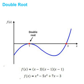Double root. The equation has a double root because one value of x makes two terms in the equation equal to zero. Notice that the function does not cross the axis on either side of even multiple roots.